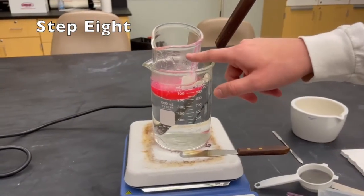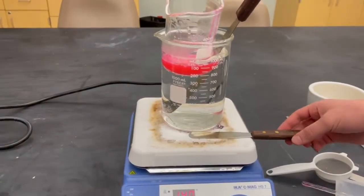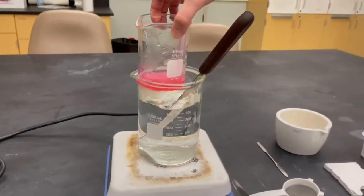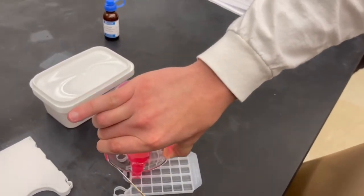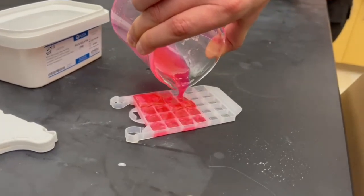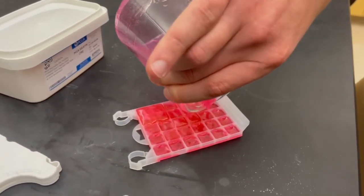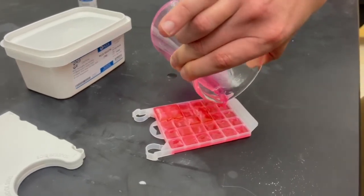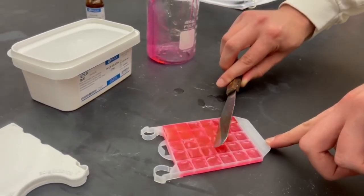For the next step, we're going to pour our product into the troche plate, and then you're going to want to smooth over any excess with a warm knife. So if you heat up the knife on the hot plate for 20 seconds or so, it should work pretty well. And then now we're going to pour. Those are pretty full, and so then you're going to take your warm edge and slide over all of them.